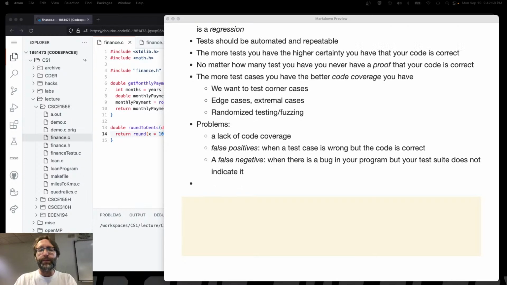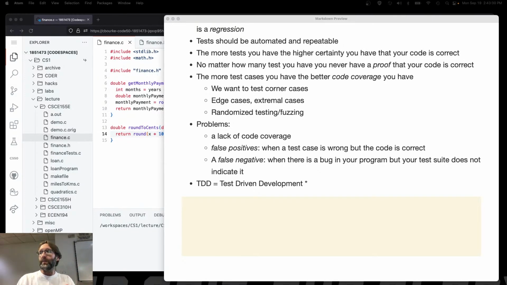And this all goes to something called TDD, which is test-driven development. A lot of evangelists of TDD will say that you always need to write your test cases before you write your code, right? You don't have to be that pedantic about it. You could write them in parallel. You could write the test cases as an afterthought later if you want to, as long as you do them correctly, so that you don't use your code to verify that the test cases are correct.